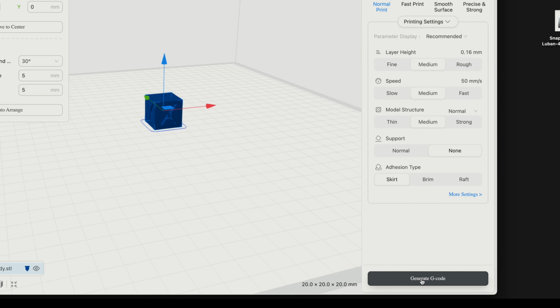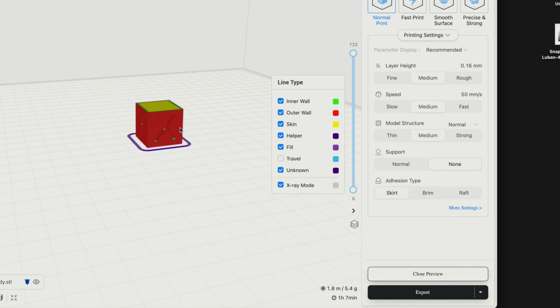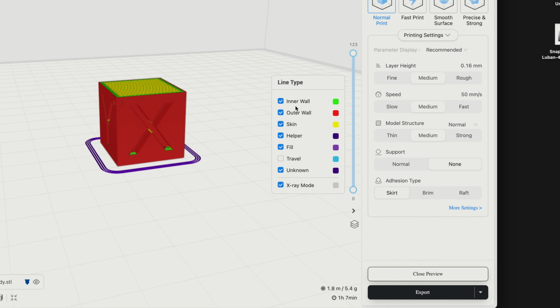So on the bottom here it says generate G-code. If we click that, it's going to slice the model, and here it kind of shows us the preview of all of the layers, and you can drag this thing up and down to see, and the color codes there show you what parts of the print it is.